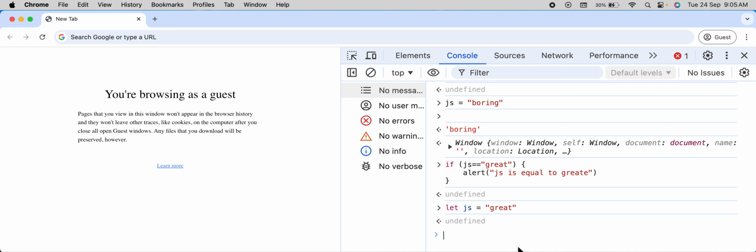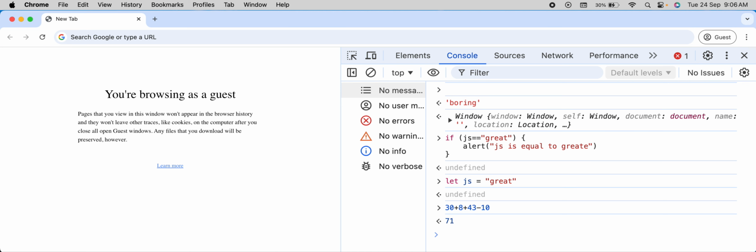Great. Now another thing that we can do is simple math operations. Let's say just 30 plus 8 plus 43 minus 10, and let's hit return, and then here we get the result.